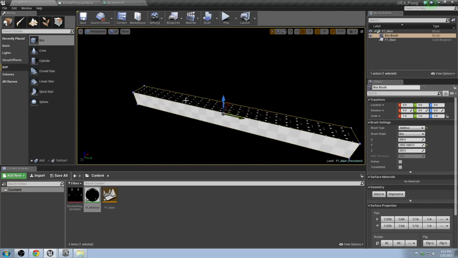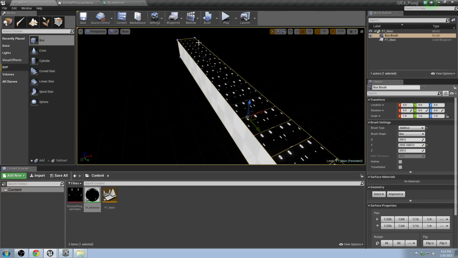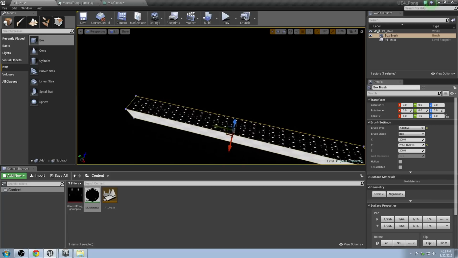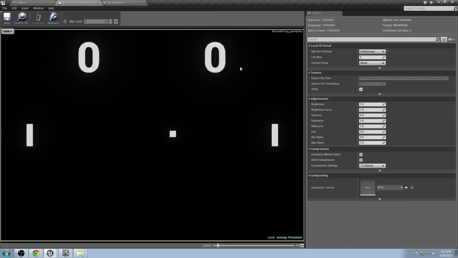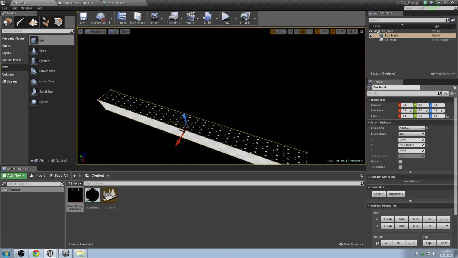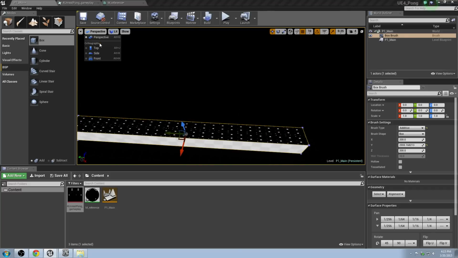But what we want is a single version of this texture stretched to the whole side, no matter how big we make this. So the first thing we're going to do is look at the actual texture itself. Inside here, you can see at the top right, it's 1290 pixels by 900 pixels. So just to make this easy so we get the aspect ratio right, let's go into our top view here.